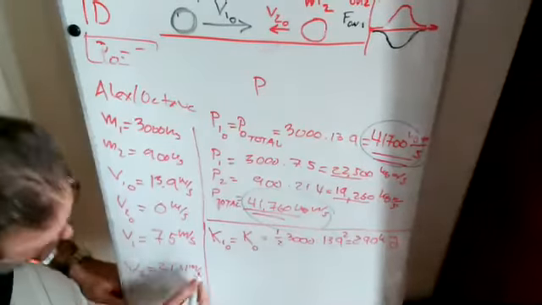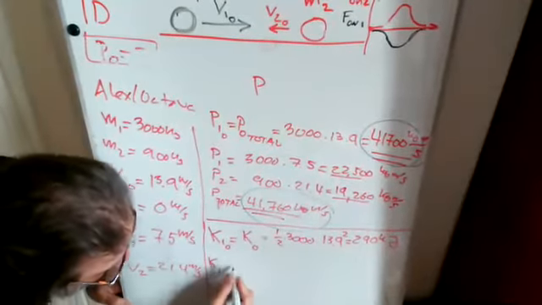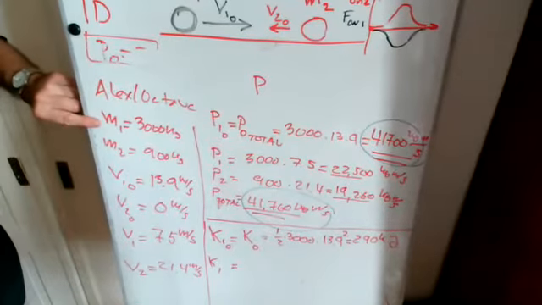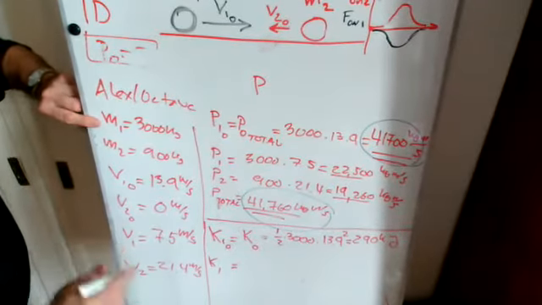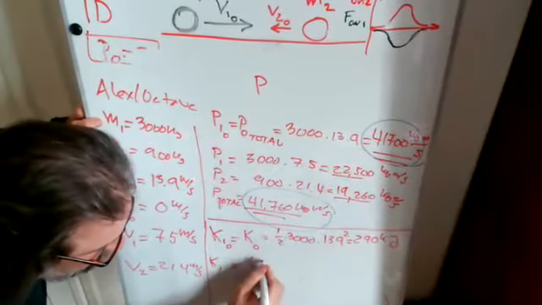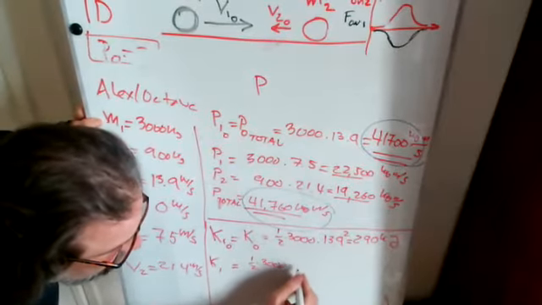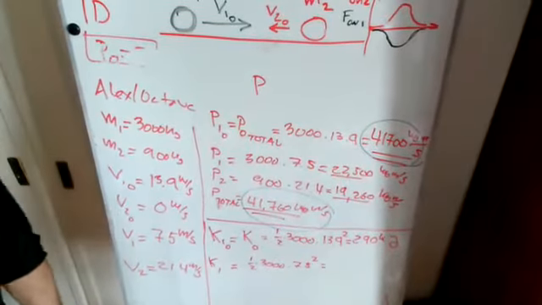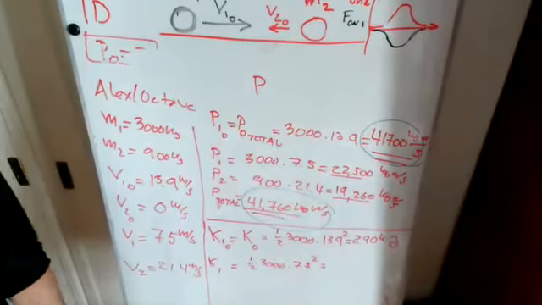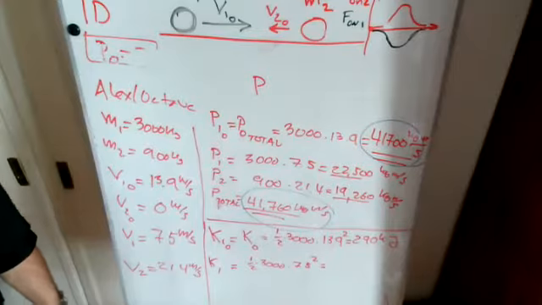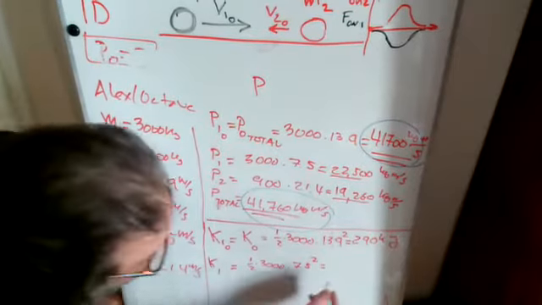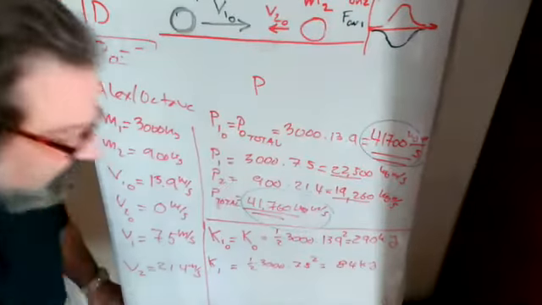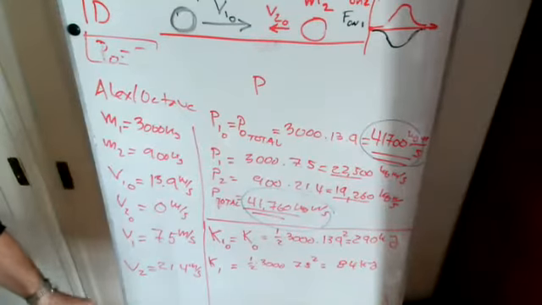Okay, and now let's take a look at our other two kinetic energies, the kinetic energy of object 1 after the collision. We're looking at the mass of 3,000 and a speed of 7.5. Again, the same equation, 1/2, 3,000 times 7.5 squared. Punch that in our calculator, about 75,000, we get 84,000. Okay, so we get 84 kilojoules here for the kinetic energy of object 1 after the collision.